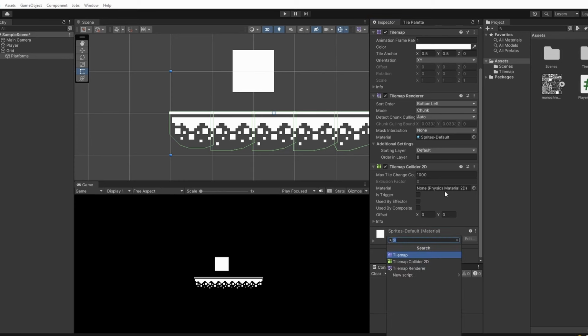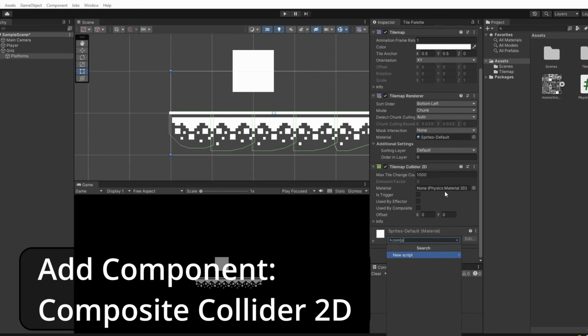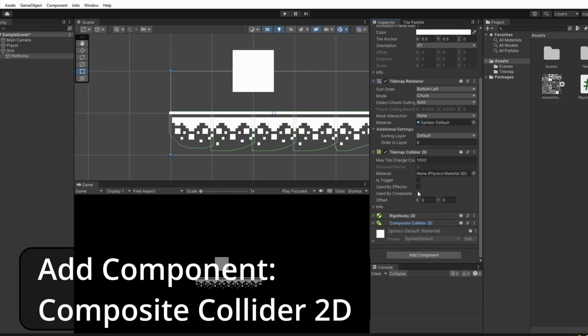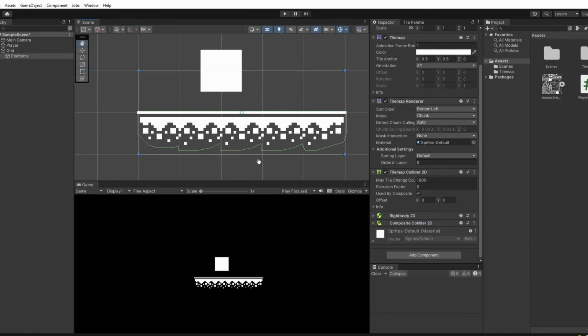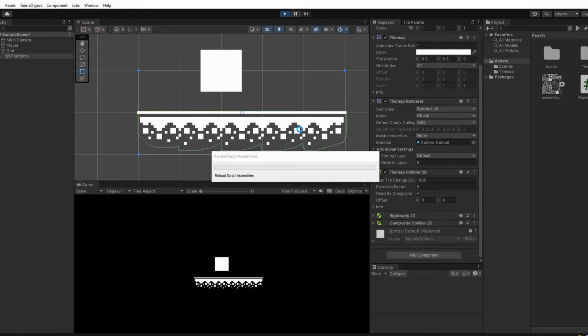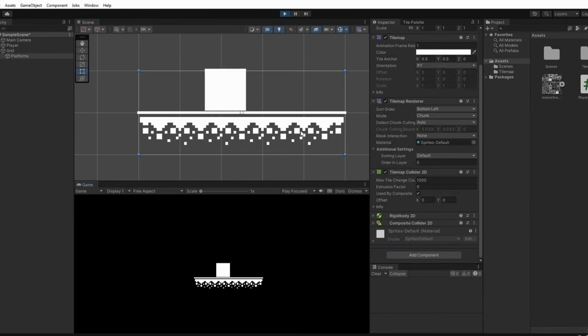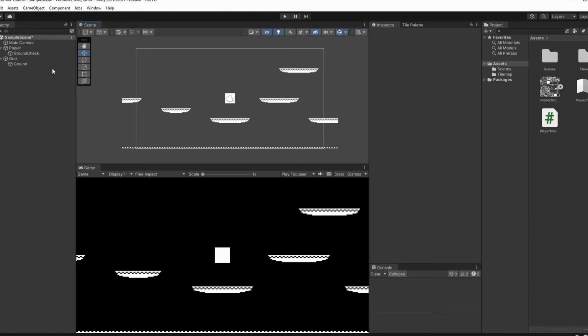So we're going to add another component and search for a Composite Collider 2D. Then all we have to do in our Tilemap Collider 2D is tick Used By Composite. You can see this changes into one great big line. Instead of separate sprites, it draws around our whole platform. It's also added a Rigidbody2D, so just make sure you set it from dynamic to static so our platform doesn't fall. Now when we press play, our player can stand up. So now we can design our first level, which I've just done here.